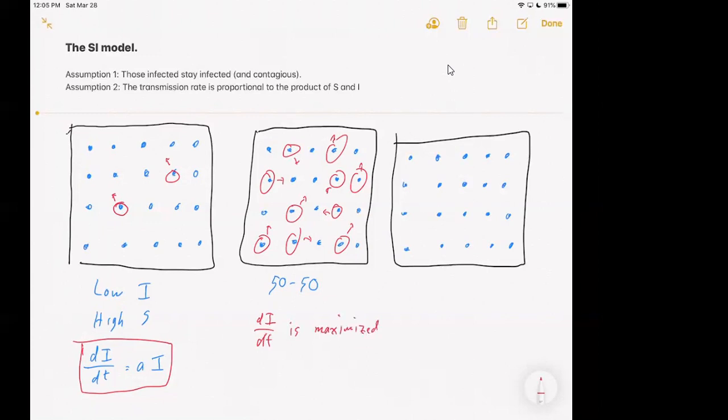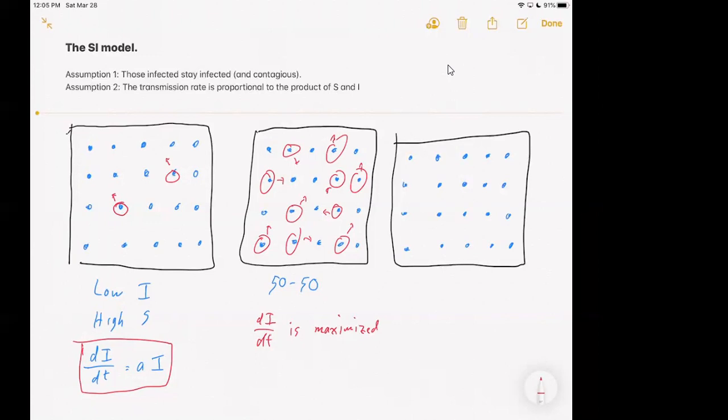All right, there are 10 people with blindfolds walking around, or 10 people who are infected with blindfolds. Everybody has blindfolds, so no one can avoid each other, but no one can target people either. They're just randomly walking around. You're going to get the most change, the fastest change in infected people when you get to this scenario.